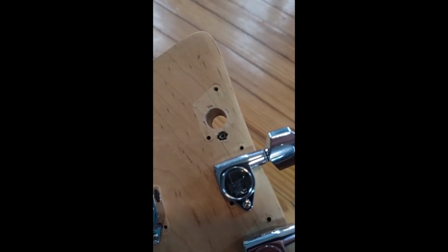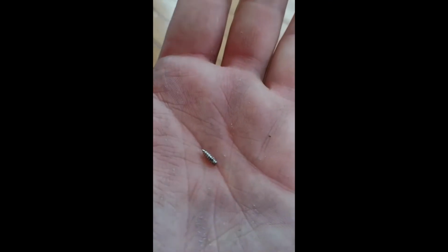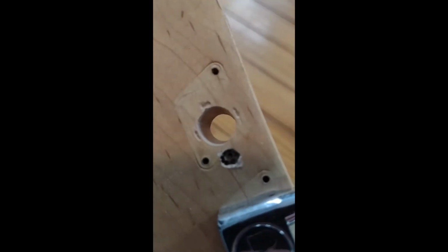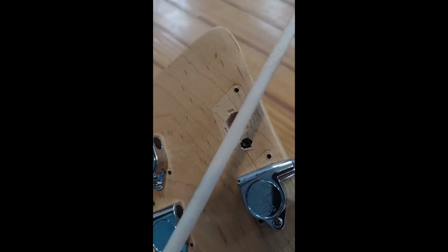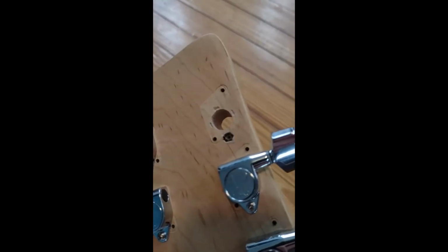Well, I was able to get the screw out, so you can see that that is what just came out of the guitar. As you can see, it left a pretty large hole in there, so I'm going to fill that in with a wooden dowel, which might actually be a little bit bigger than the hole, which is fine. I can always sand that down if I need to. But yeah, I'm going to refill that and then basically start over.